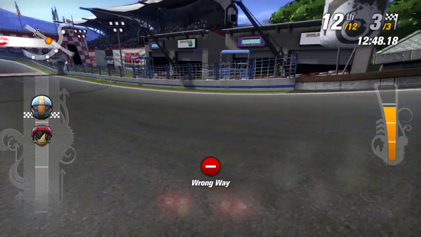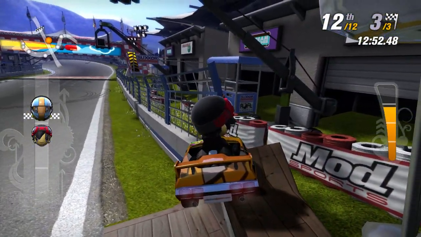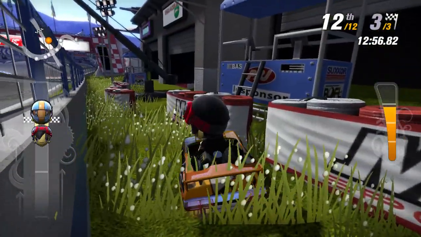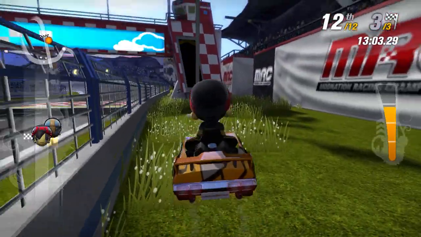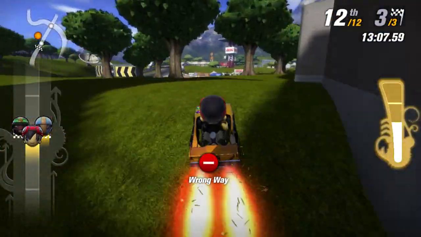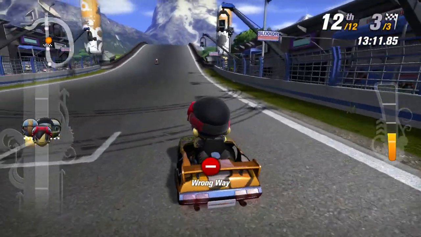Oops. Okay, so the sidebar's telling me that if I cross the line now, everyone else has already crossed the line, so the race will end if I cross the finish line. So if I just park myself here, we'll go for another one of these. See, it's not respawning me on the finish line anymore.